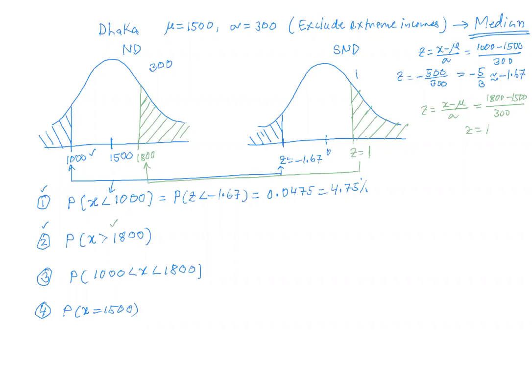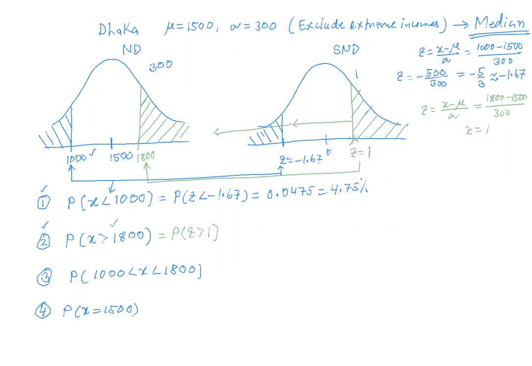So probability of X greater than 1,800 is the same as probability of Z greater than 1. Now we are looking for the area to the right. Remember, if you look it up in the table for Z equal to 1, it will not give you the area to the right, but rather all the area to the left, all the way to negative infinity. And you don't want that, you want the right.